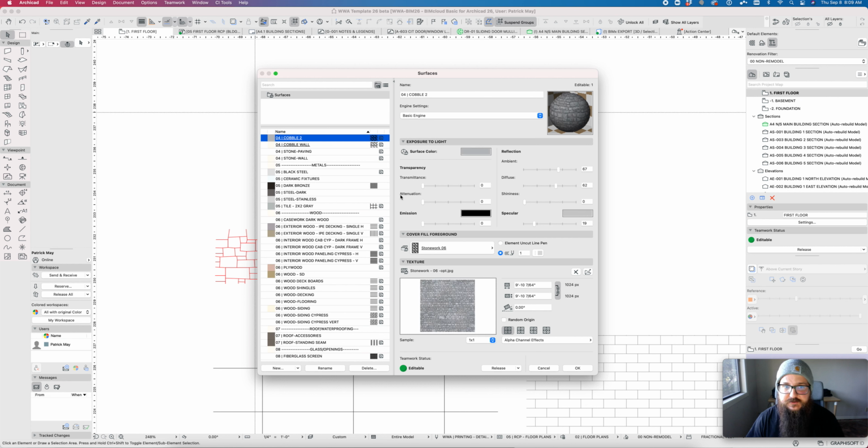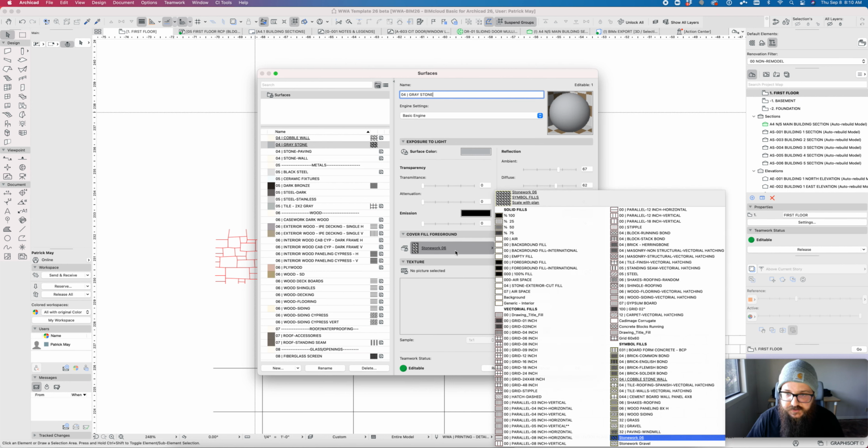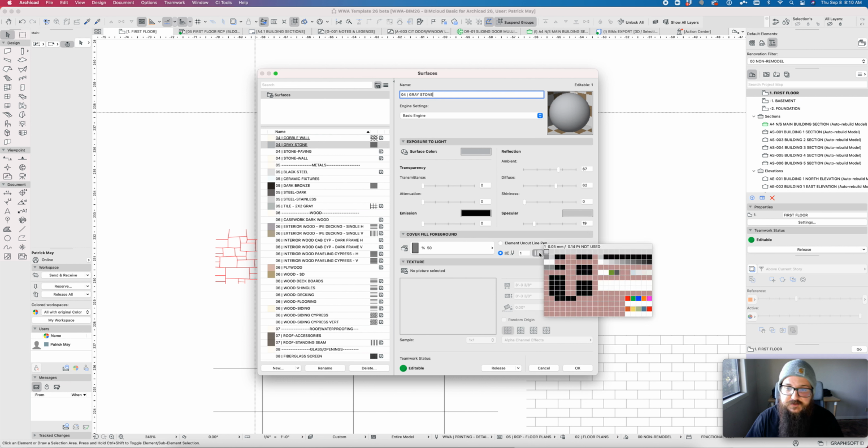The other thing about these surfaces is that if there is no surface image here, if I were to remove that surface image, it's going to actually be using this color instead of the surface image. It will retain the fill that was applied to it. So if I wanted this just to be gray stone, I would probably want to also adjust this surface fill to maybe a screen fill or a solid fill or an empty fill, so that in elevation it matches what the actual appearance in 3D is.